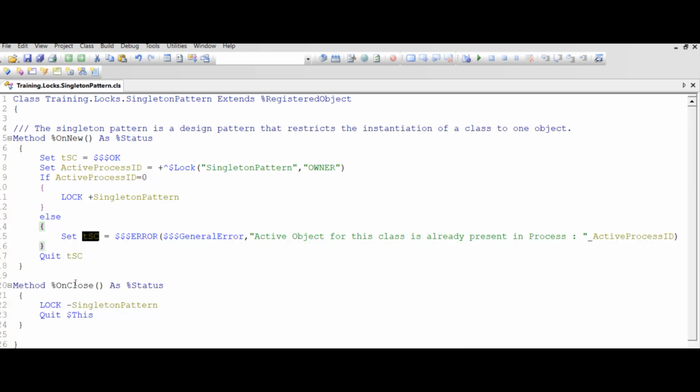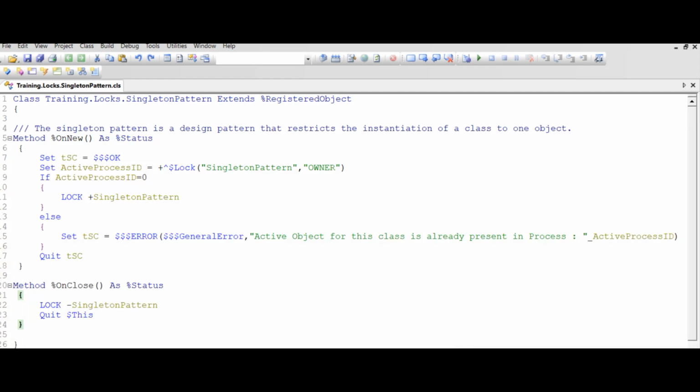In method %OnClose, which is called when the object is released from memory, we are unlocking LogSingletonPattern. Please note that I have set the lock name as LogSingletonPattern without any caret sign, as code can be shared to multiple databases via package mapping.